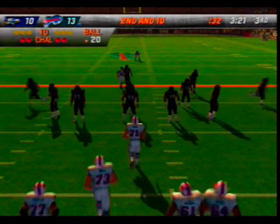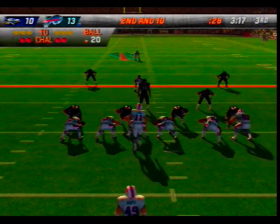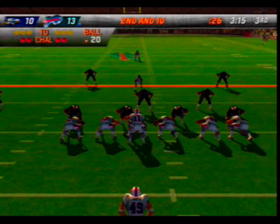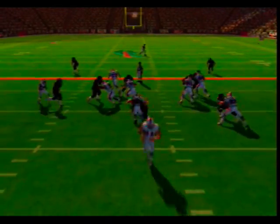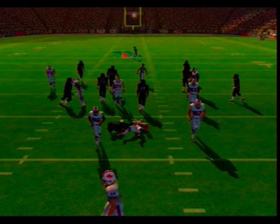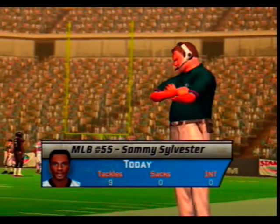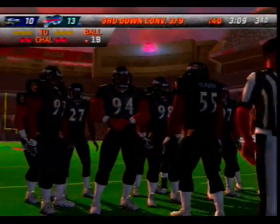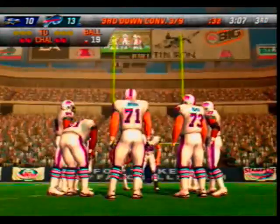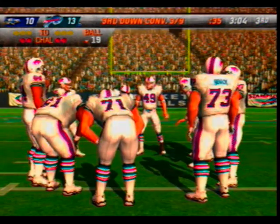It's second down and 10 to go. Ball on the 20-yard line. The Ravens with a four-man front. Off to the tailback, number 55. Got very good penetration there. Very little blocking to work with on that play. Yeah, that's just great play from the defense. They play with great leverage up front and always seem to get penetration. When you have defenders in the backfield, it makes it very difficult to run or pass.